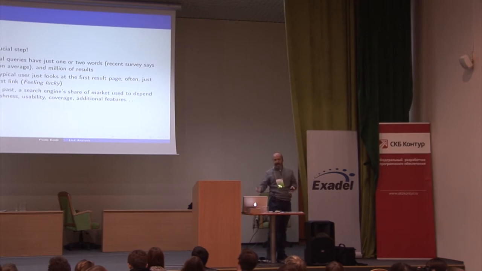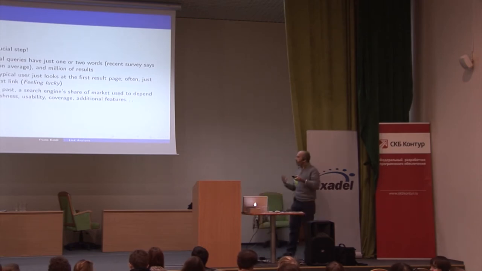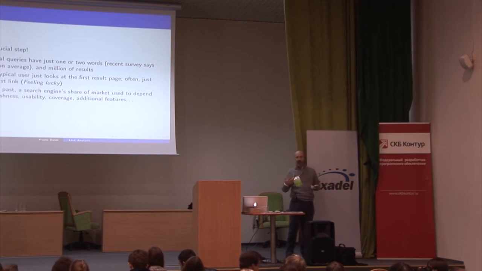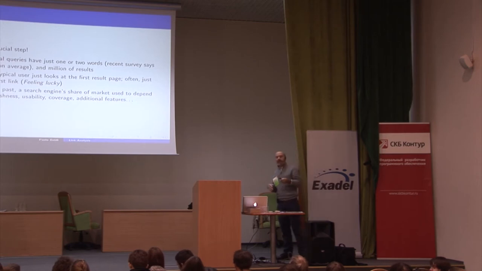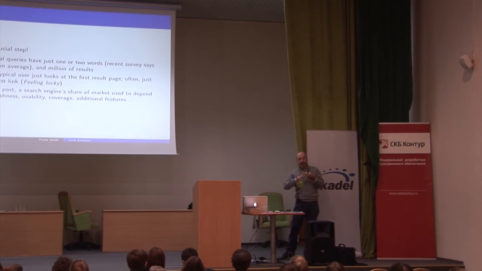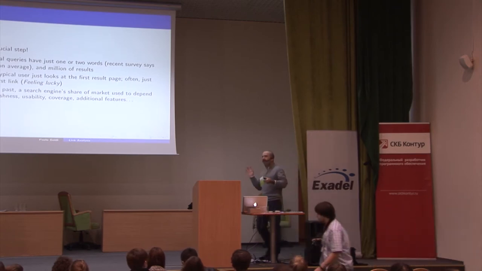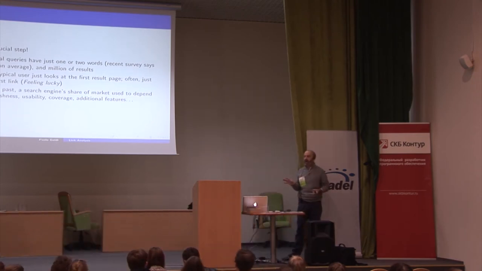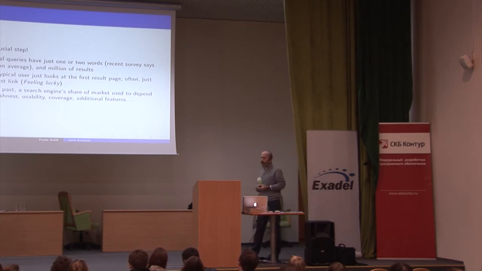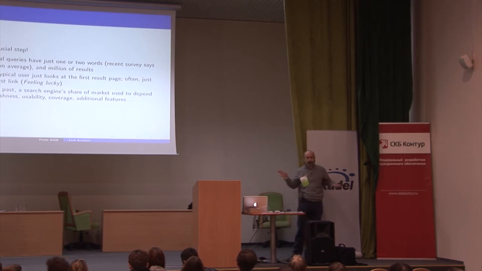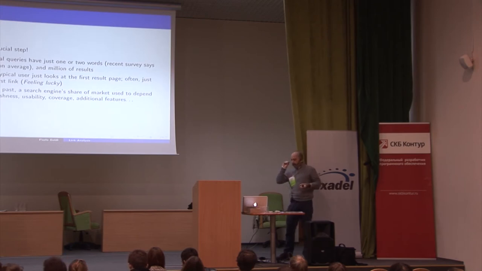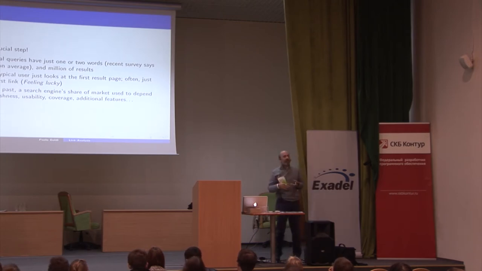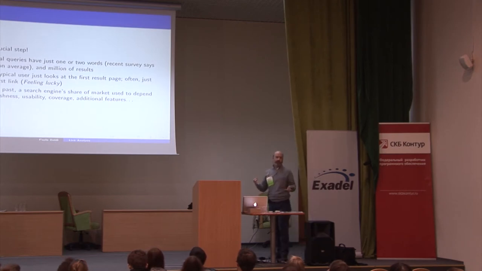Ranking is extremely important. In the past, the competition between search engines was based on freshness, usability, and coverage. Coverage means how many of the pages are indexed. Freshness means how often a page is indexed. But nowadays, the three big search engines, Yahoo, Google, and Bing, at least in Western Europe, because in other areas of the world there are other search engines that are much more popular, for example in China, have more or less the same freshness, coverage, and usability. The difference is ranking. The reason why Google became popular and is still very popular is ranking. It is very good at ranking.